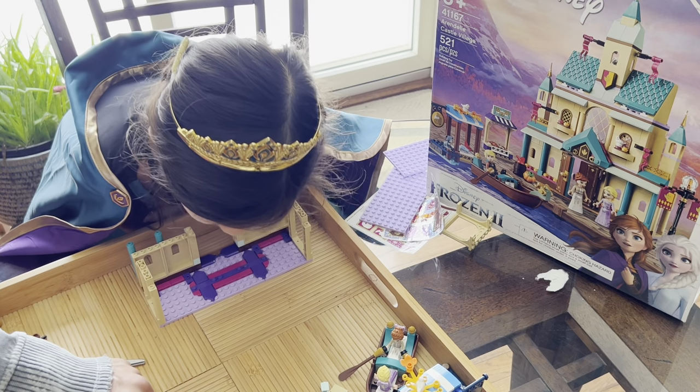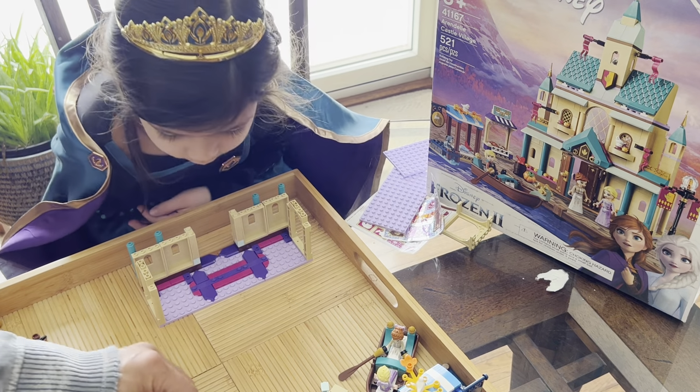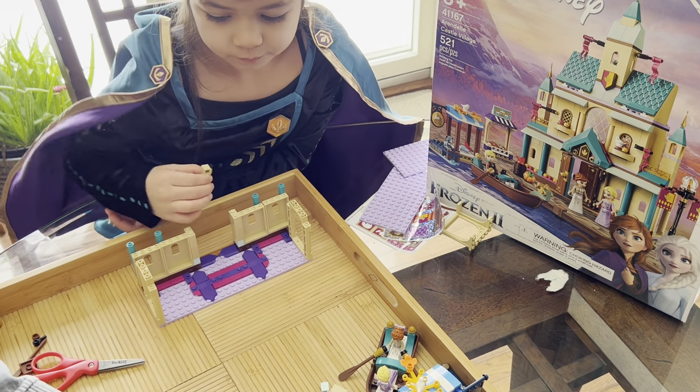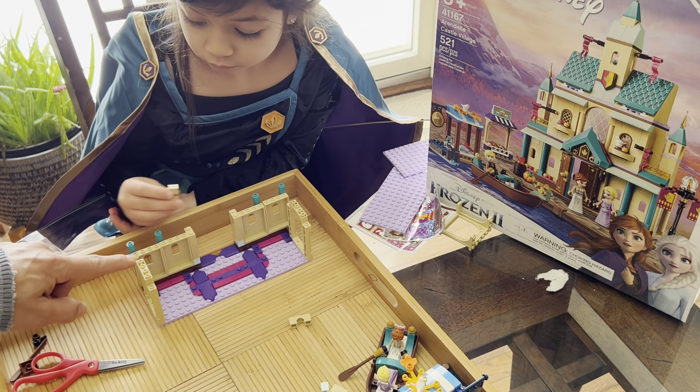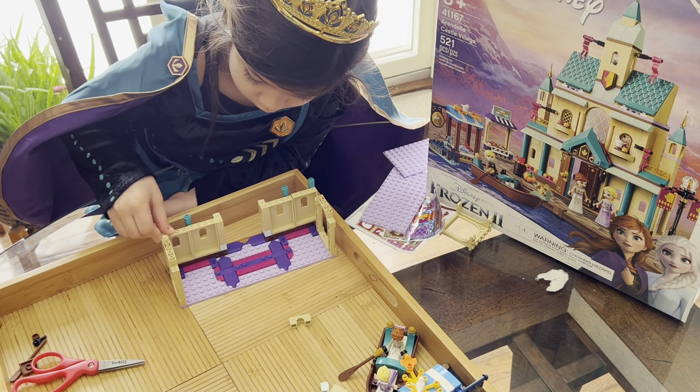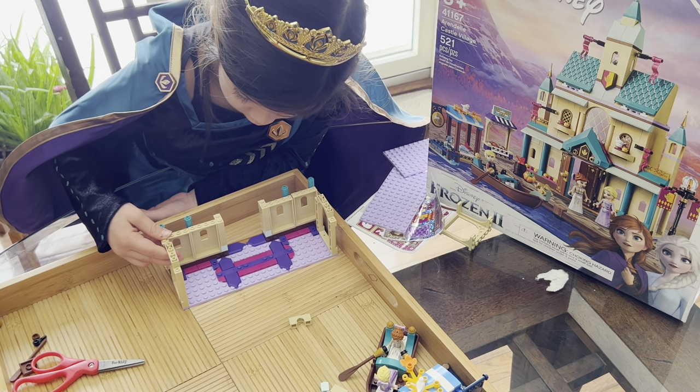And now, this little arch piece. Yes. And this little arch piece goes right here. On each side, one on each side. For step 26.